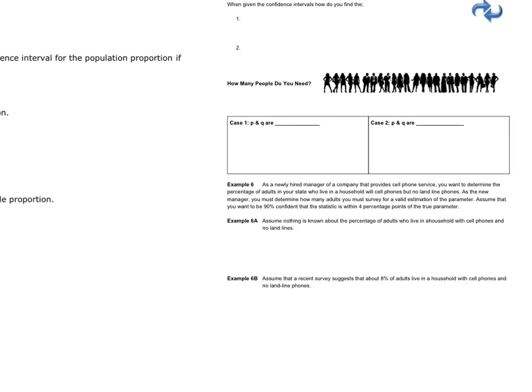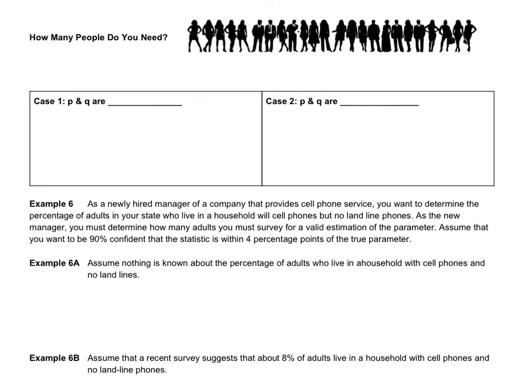Because in the notes, we've had this page right here. How many people do you need? And you've got two different cases. In one case, P and Q are known, and in the other they are unknown. In both of these situations, you use a simple arithmetic equation to calculate the sample size needed. They're both simple manipulations of the margin of error calculation, but for the sake of the video for now, I'm just going to go ahead and give this to you.